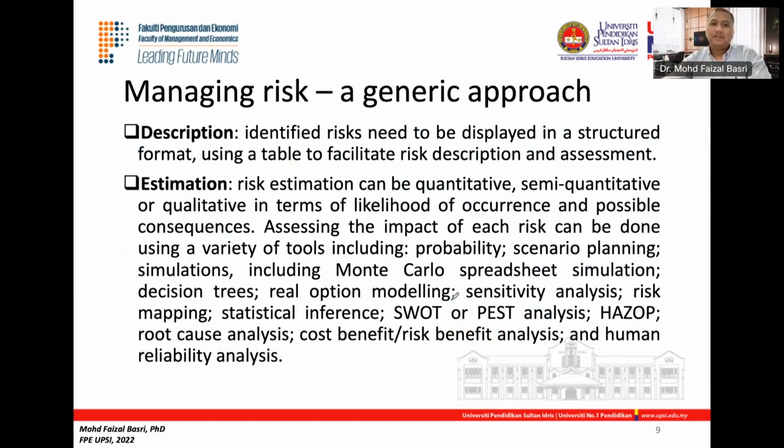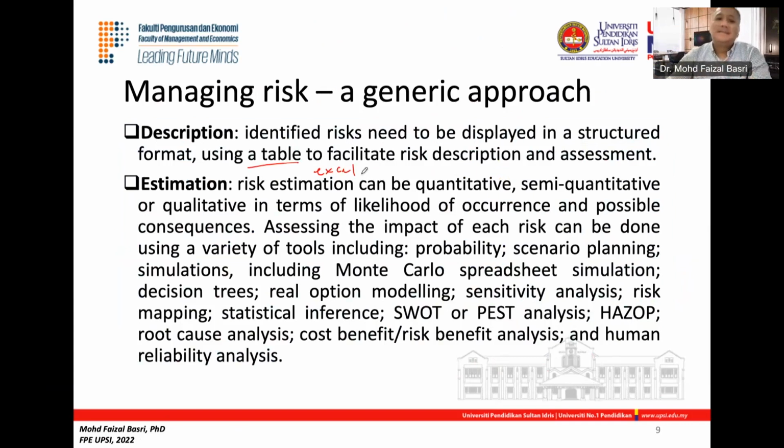Next is the risk description. All the identified risks now need to be displayed in a structured format, using a table, or in a business, usually they use a database as simple as Microsoft Excel. Or if they have dedicated software to maintain all the relevant risks in a register, please do so.